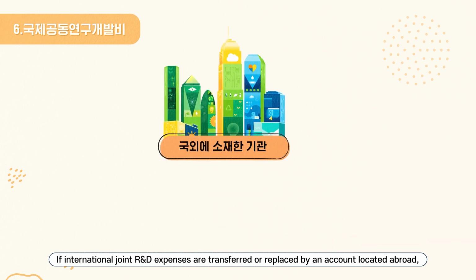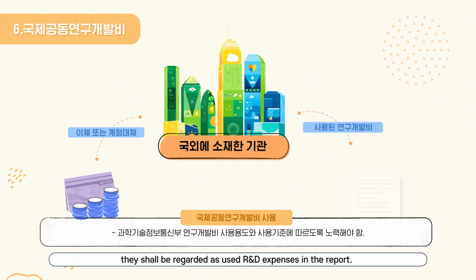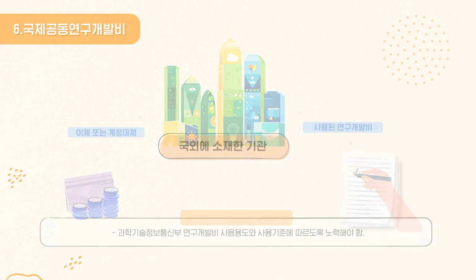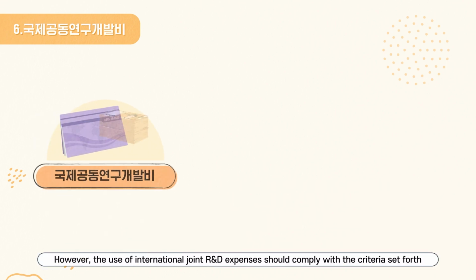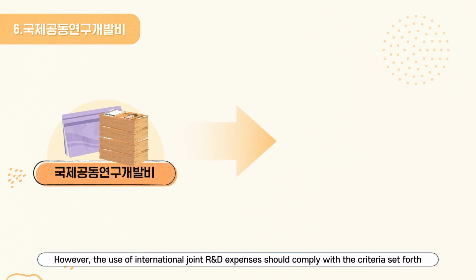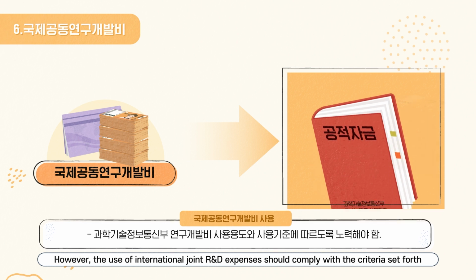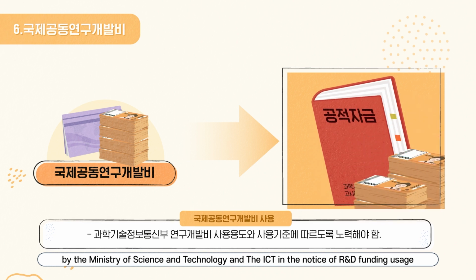If international joint R&D expenses are transferred or replaced by an account located abroad, they shall be regarded as used R&D expenses in the report. However, the use of international joint R&D expenses should comply with the criteria set forth by the Ministry of Science and ICT in the Notice of R&D Funding Usage.